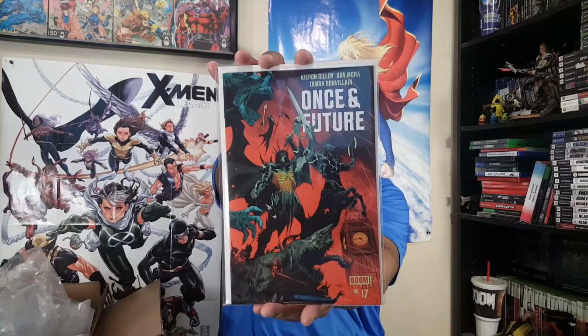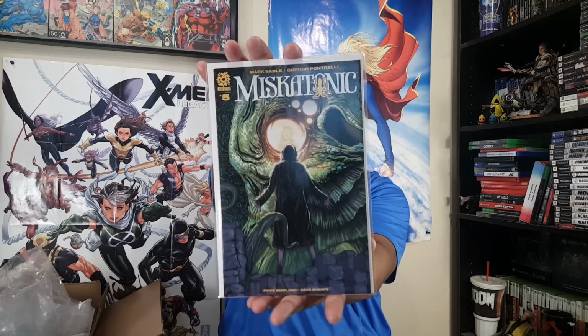Once in the Future #17, because there are just so many dope titles out there. Dope publishers working with fantastic creators, putting out awesome comics. And get my adjectives all lined up there. So yeah, just a lot of cool stuff in the indie sphere. Miskatonic #5, Aftershock. So Aftershock, Scout Comics, Boom, Vault. Stargazers. Oh, Mad Cave. But Mad Cave Studios as well. Image, I still count them. I think I already said that. I can't remember. But yeah, so lots of indie action.